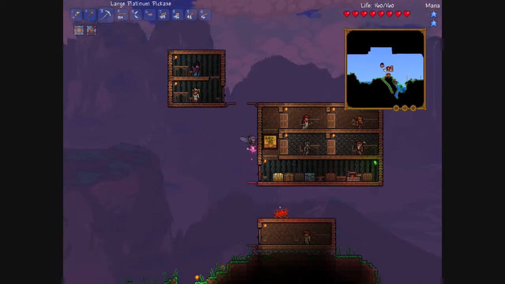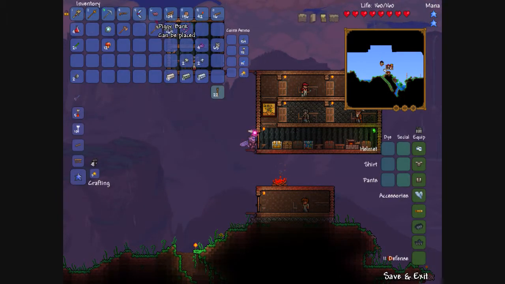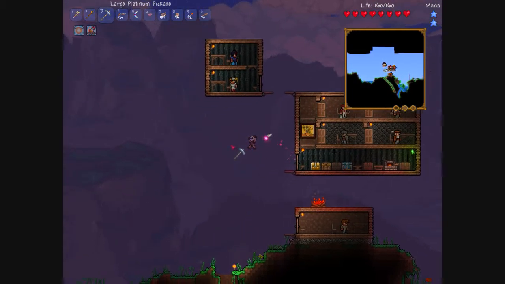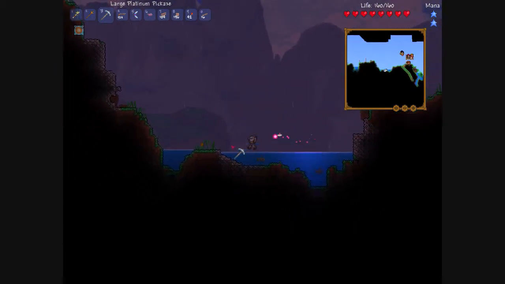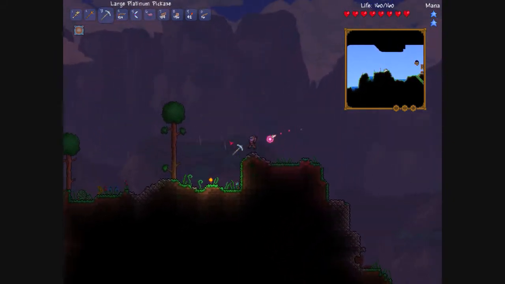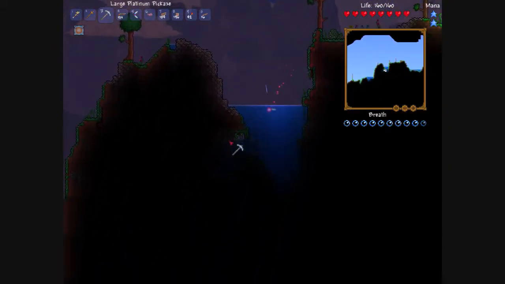So, okay, executive decision. We can actually do this out here. Piggy bank, and the bee wings are going in the bank. So now I'm... Oh my god. I don't know about this, you guys. That is such a tiny jump. That is a tiny jump. I bet I can't... Yeah, I can't even make it across this water.